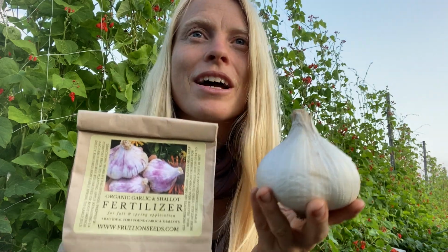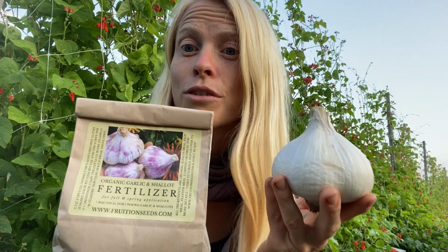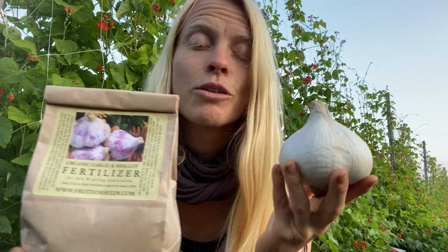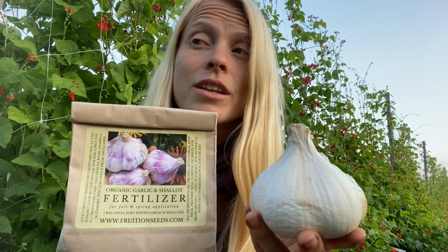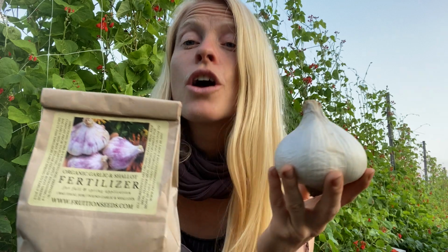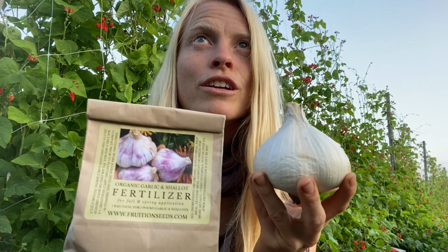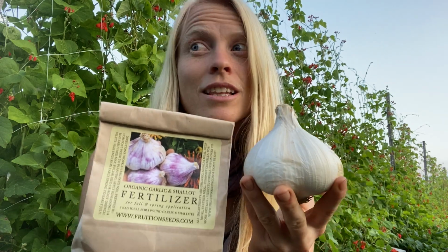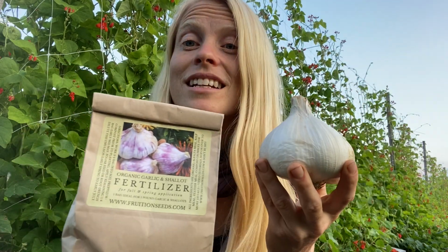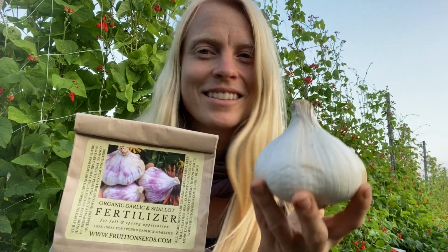And my beloved partner, Matthew, has been dialing in his custom blend of fertility for garlic so that you can put it on just before you plant, incorporating it into the soil, ideally with an inch or 3 of compost. It helps the garlic focus on root development in fall and shoot development in spring, offering nutrients when the soil is coldest, when there's the least amount of available nutrients, and then helping the plant with the slow release nutrients dive back into bulb development once it's summer again.